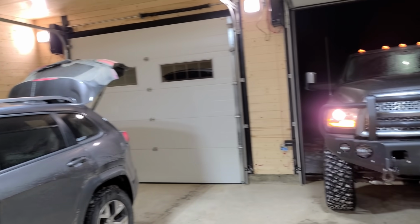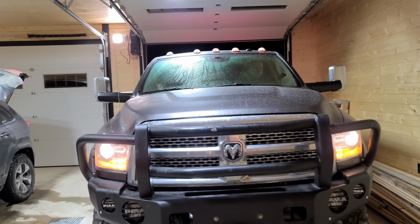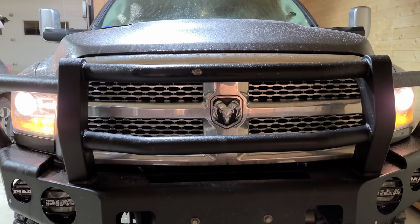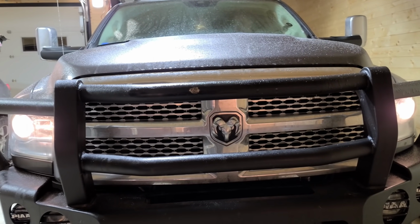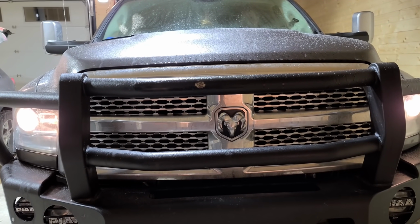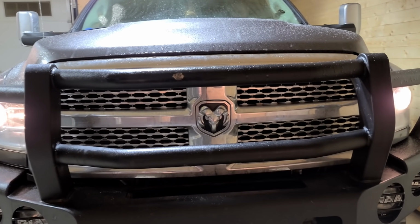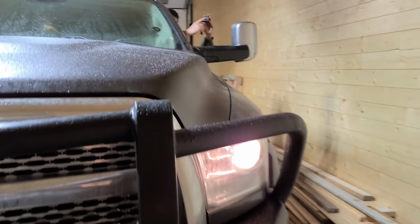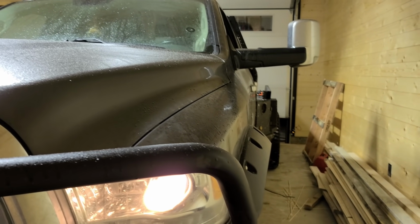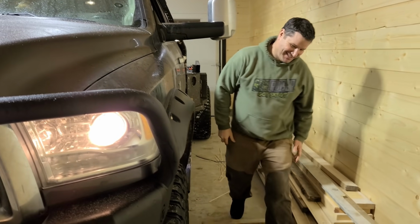Okay, I'll test it when I come in. You're not allowed. Built tough. Oh, wrong one. Is that the saying? The fat one is yours, and the middle one is mine. Is that what the saying is? Built Dodge Ram tough. Or I think it's Ram tough. Yeah, okay, all right.